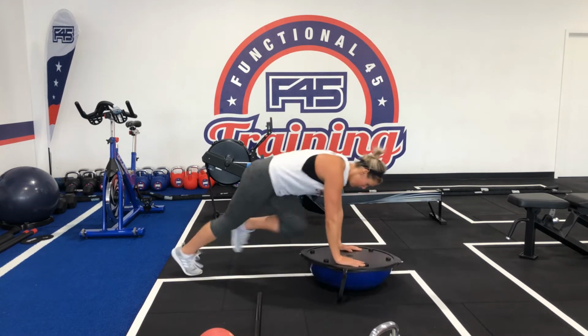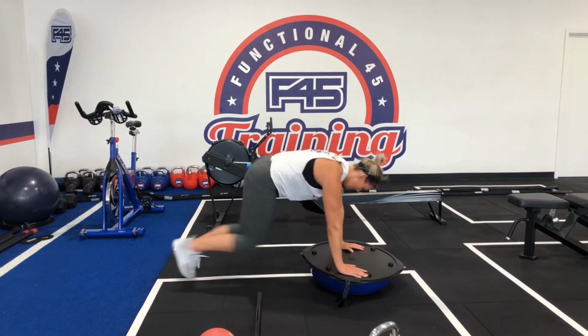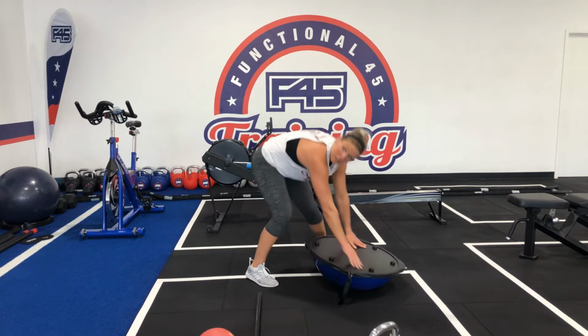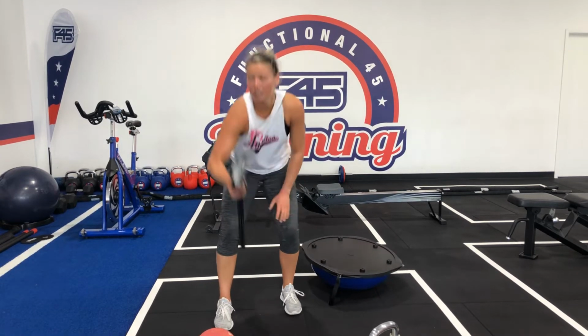So flip your balance trainer over. You're going to put your hands on it. You're going to do mountain climbers. If you do not have a balance trainer at home, or if you need an option, you just do that straight from the ground, or you put your hands up on something, end of the couch, whatever, and do mountain climbers. All right. You're going to grab that sledgehammer again.